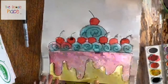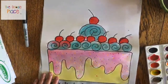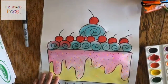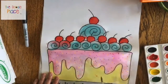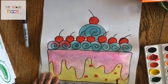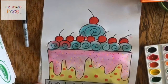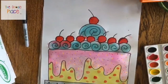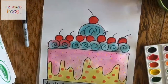See how I have these red blobs and smears right here? Sometimes when you get a blooper like that in your art, just go ahead and incorporate it into the picture and pretend like you meant to do it. So if I have these red blobs that I didn't mean to be there, I'm just going to get some more red on my paintbrush, water it down just a tad, and make them into polka dots. And now it looks like I have little bits of something delicious — maybe strawberries or cherries or just part of the frosting design. Now I've turned my mistake into part of my picture.